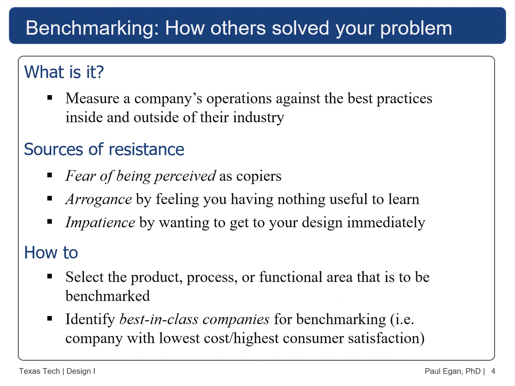So sources of resistance in gathering information and benchmarking and going straight to design could be you're in fear of being perceived as copiers. You don't want to look at designs that exist already and then base your design off that. Although if you don't know what designs exist already, you don't know if your design is going to be better or worse than that when you're done. So it's better to improve on an existing design than to create a completely new design that nobody actually wants.